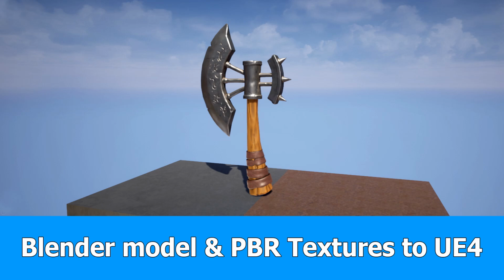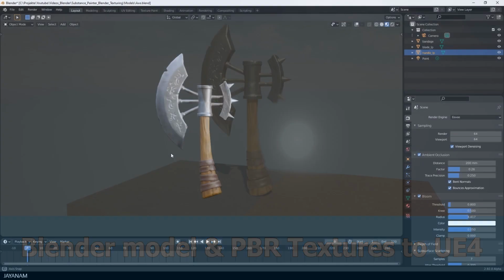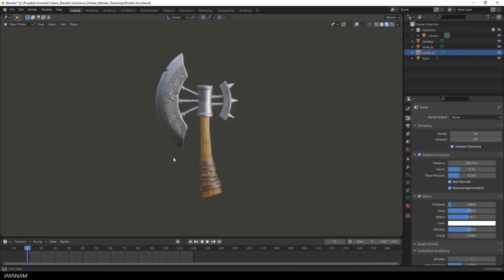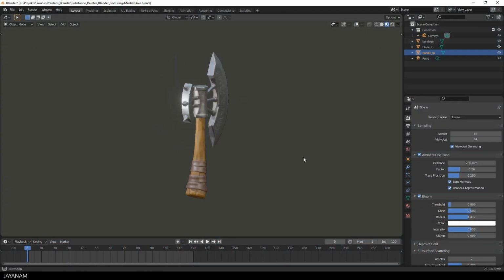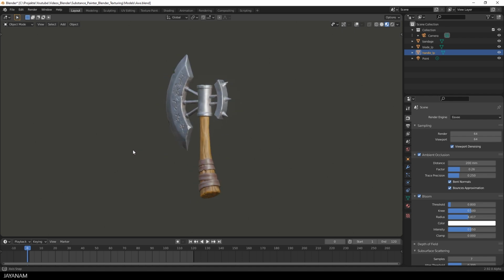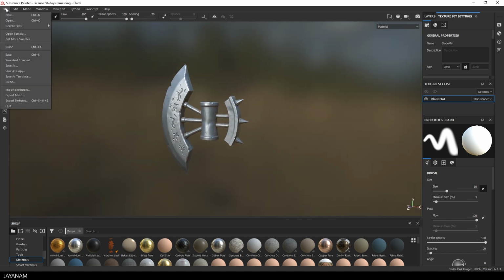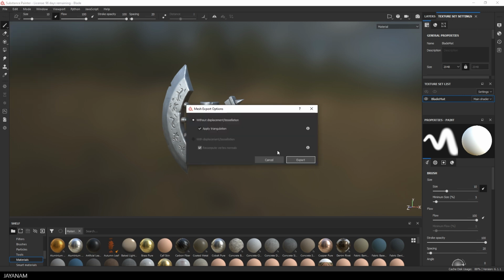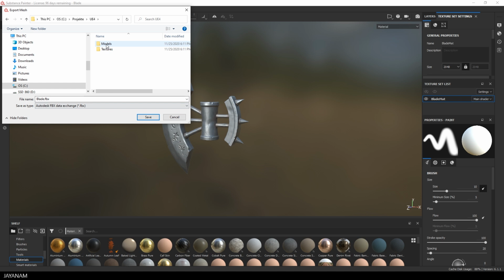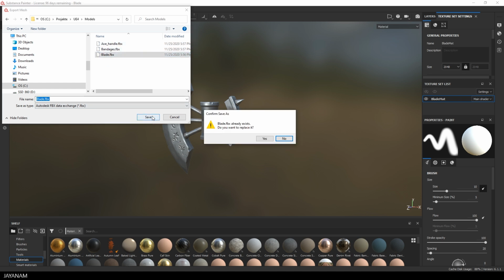Hey guys, today I want to bring the stylized X model that we created with Blender, you can see it, into Unreal Engine 4 and also the PBR textures. We already exported the textures from Substance Painter to Blender, but the ones that we need for Unreal Engine are a bit different, so we have to do this process again. But before, we export the FBX files for the meshes into a separate folder, that's pretty simple. You see I already did this for the blade, the handle and the wraps.